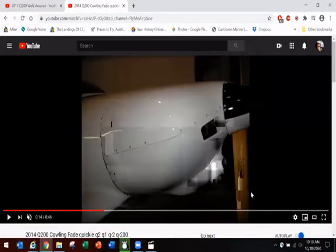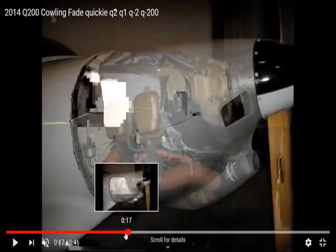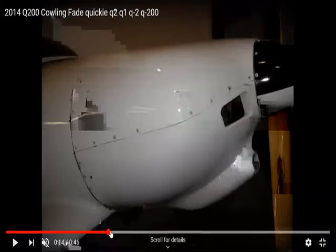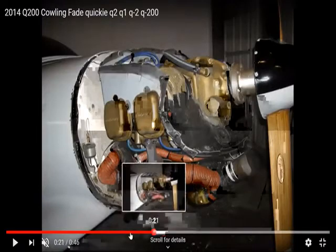So here's the engine. Let me maximize this picture. I got a picture over the top that's making me not get to the screen I need to get to. I see your ghost engine right now. Yeah, and Sam is the one that taught us how to do ghost engine pictures. But basically, it's a standard Continental. So there's the engine, and I'm going to do the Sam ghosting so that you can see it slowly fade out. Now, let me go bring it back a little bit and do that again.